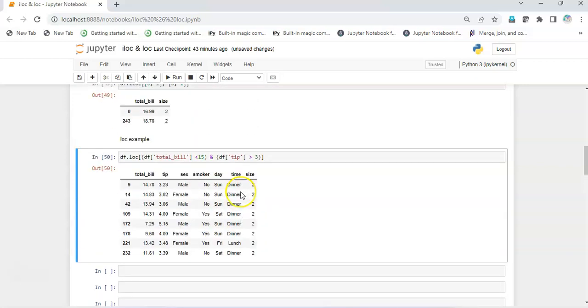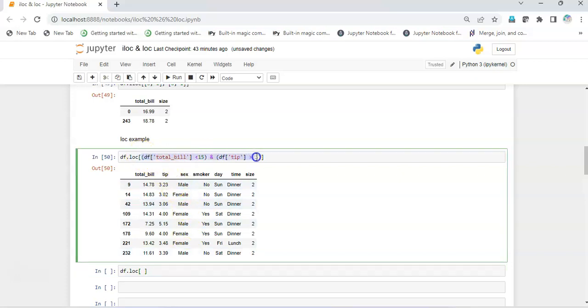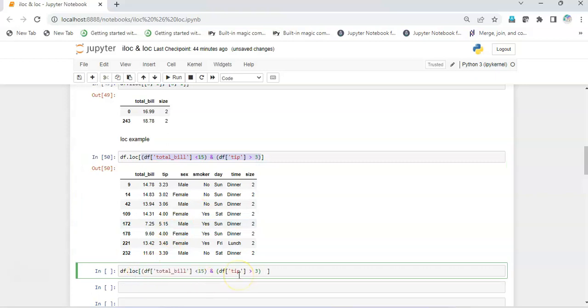Now let's apply one more condition. You see, when we are applying more conditions, the data will narrow down. We are applying more filtering to it. So I type df.loc, and suppose I take the first two conditions the same as these two, and I apply one more condition, that the time is dinner.